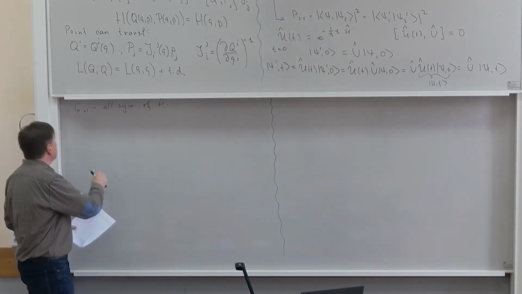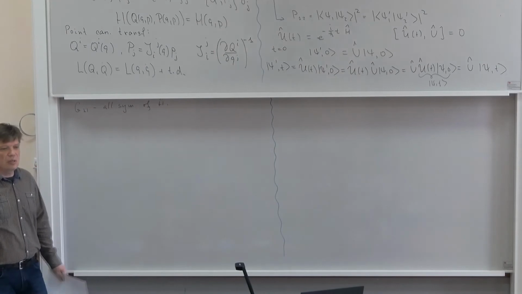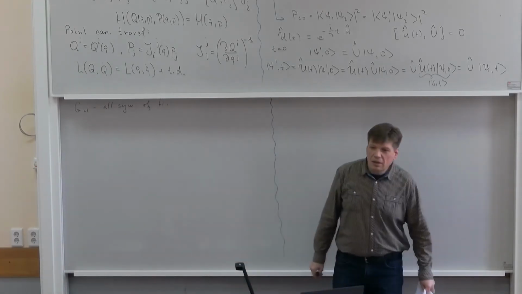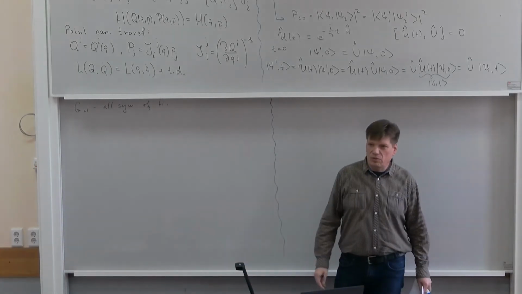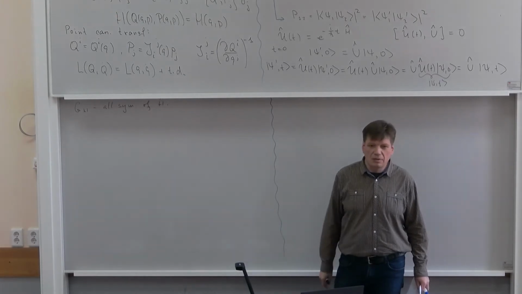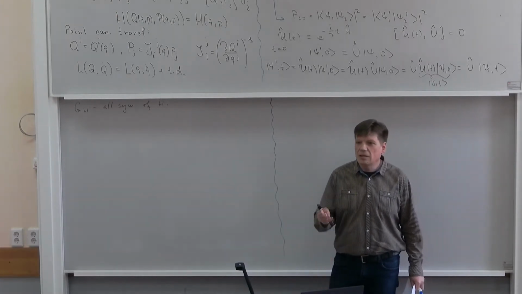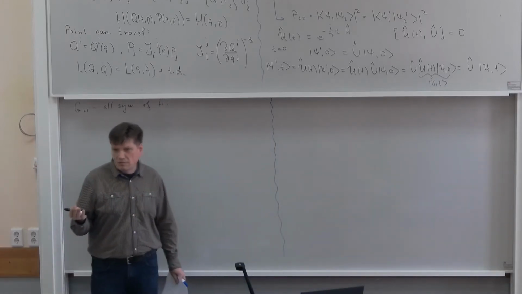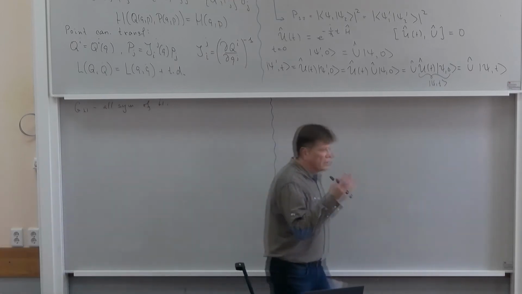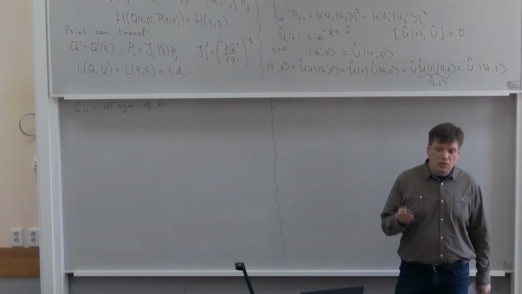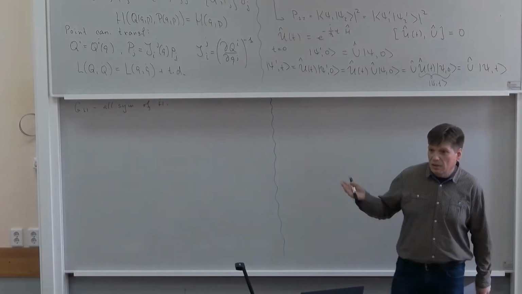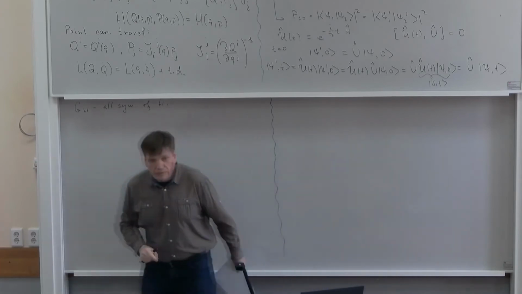Now it is not hard to see that this set, G sub H, is actually a group with respect to the operation of composition. What can we take as a unit of this group? Do you have any idea? Identity operator, right. Because the identity operator is clearly unitary. It preserves the length of the vector. And it is also clear that the identity operator commutes with any operator, in particular our Hamiltonian H.